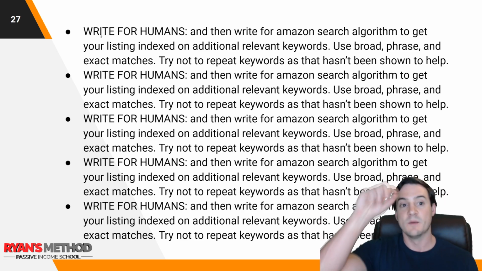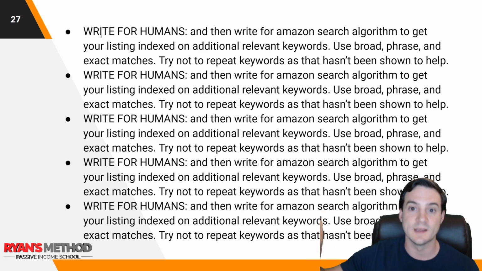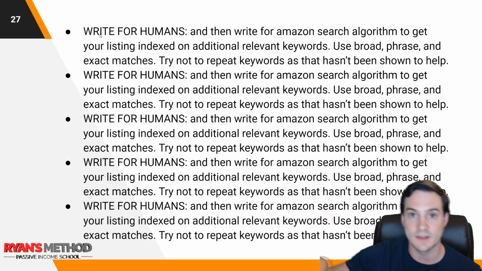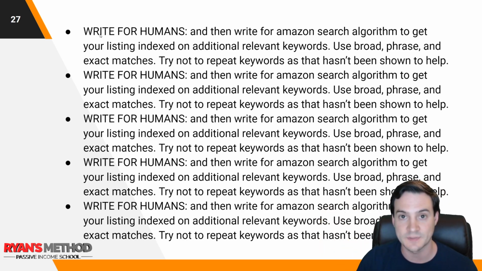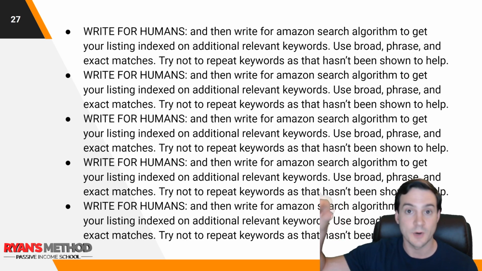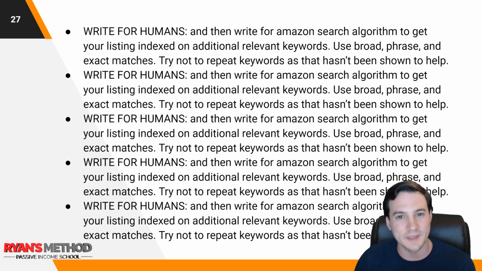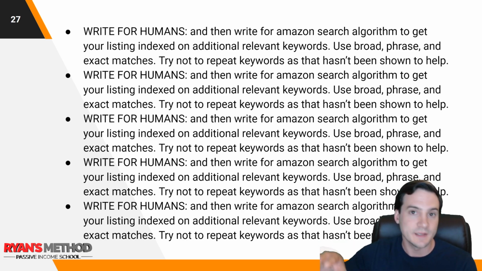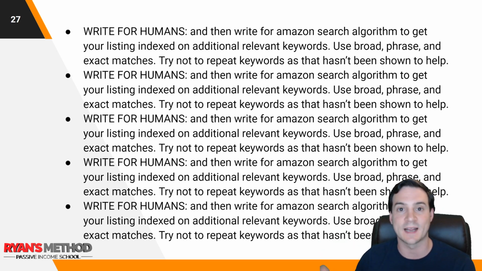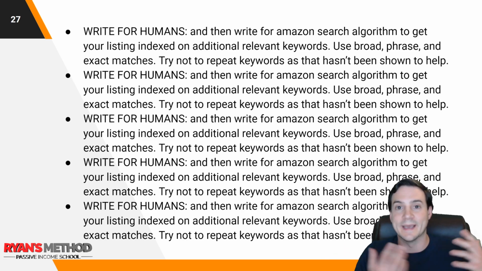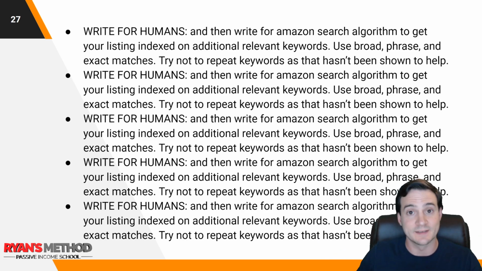So you could say, best garlic press on the market, and then all the text that follows after that that's not in all caps. So you would say best garlic press on the market in all caps. All the text that follows after that could be kind of like supporting data, but a lot of sprinkling in various keywords very tactfully that you want to get indexed on, so that your product is gaining visibility basically on more fringe keywords.